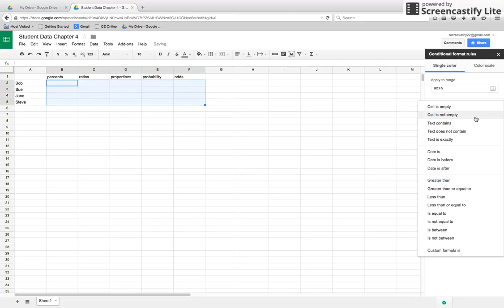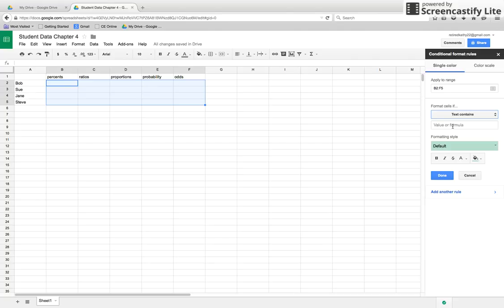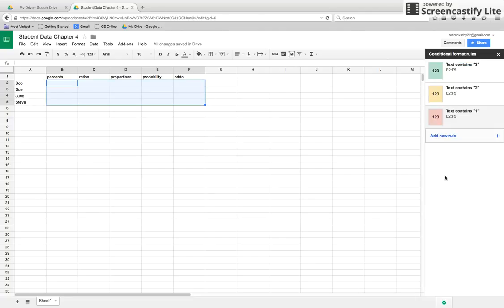Another rule could be if the text contains the number 1, I'm going to color code that as red, as we need to stop and reteach a concept. So I sort of use the stoplight system of green means go, yellow is caution, and red means stop to represent student understanding. That's an easy rule for me to remember.